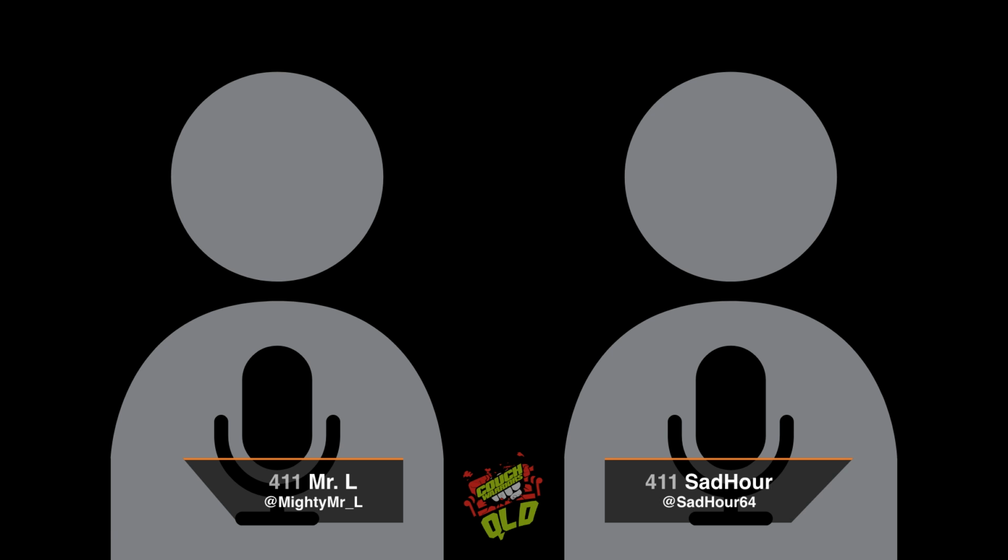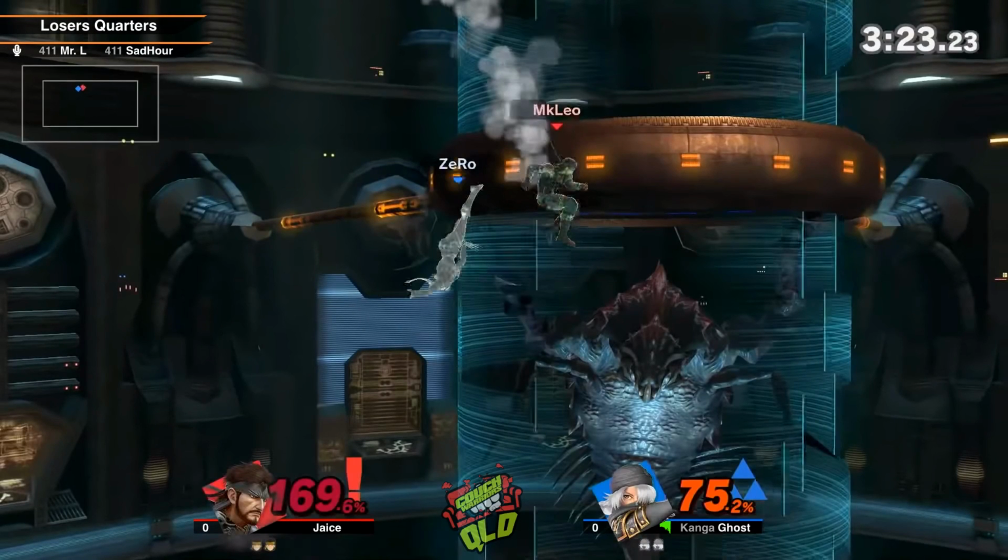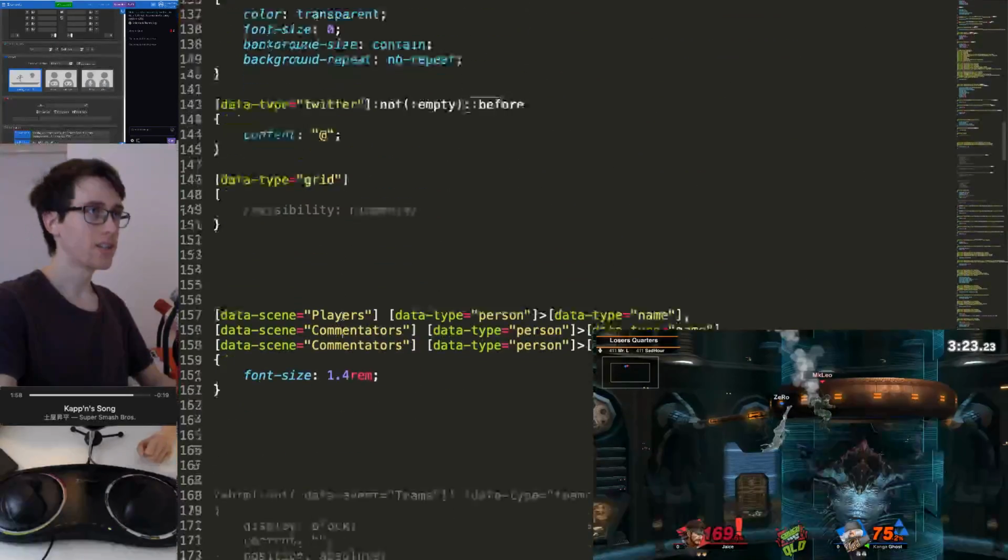I think we just need to add a transition because it doesn't look very good just kind of snapping in two different positions there. The transition I was thinking of is to just make it go out to the bottom of the screen and come back in from the bottom. So let's do that now.